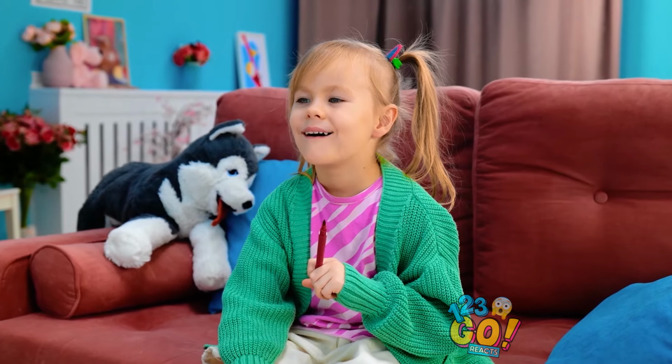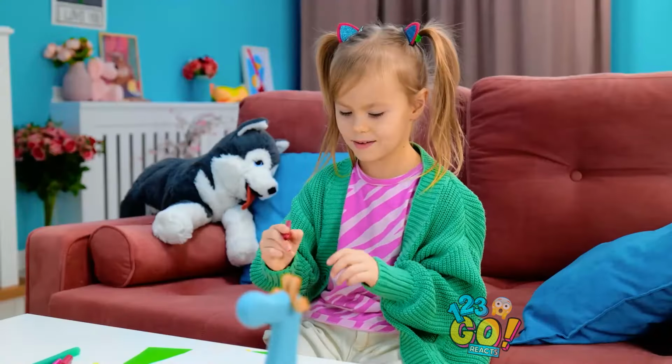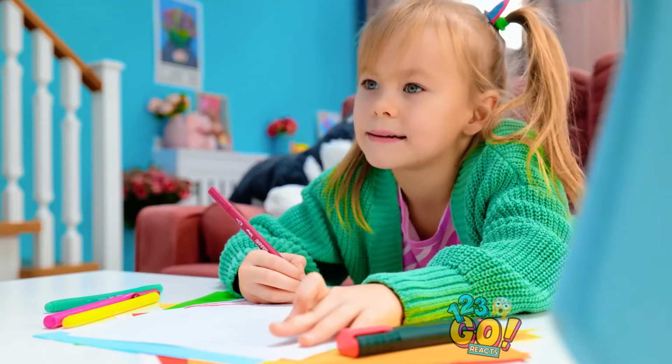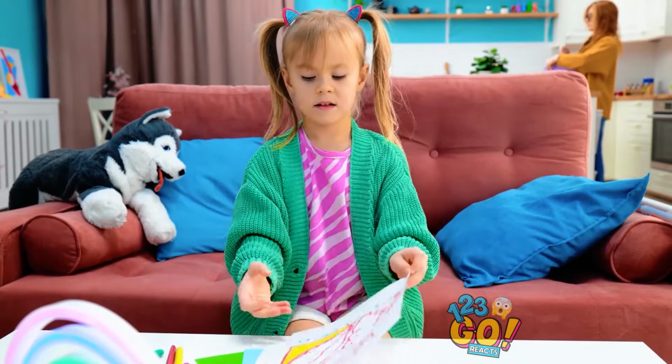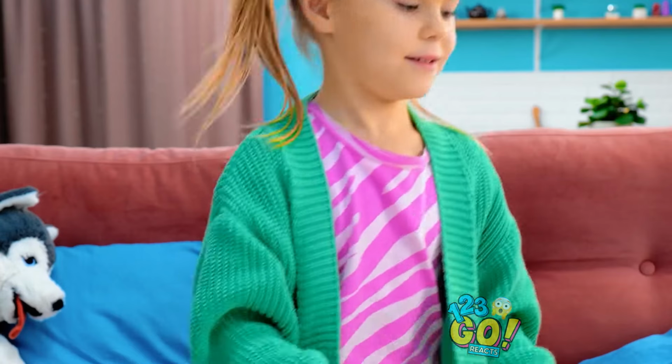Wow, check this out! An entire theme park filled with water? I bet it looks even better in person! Tons of slides and water games! I bet I'd slide down so fast! This would be the best slide! Well, this looks pretty good. I gotta show this to Mom!